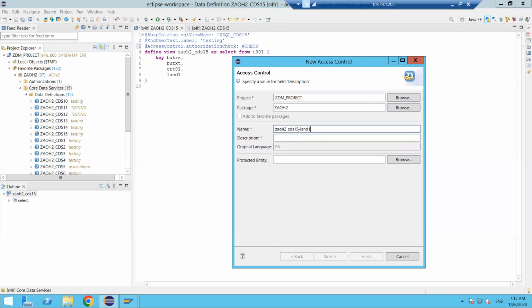You can give any name here. And the description: access control for land1.